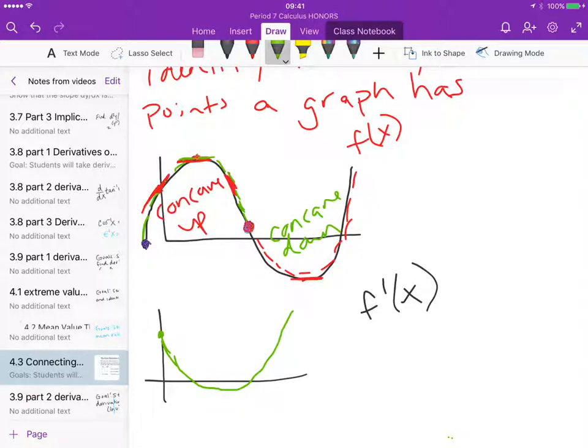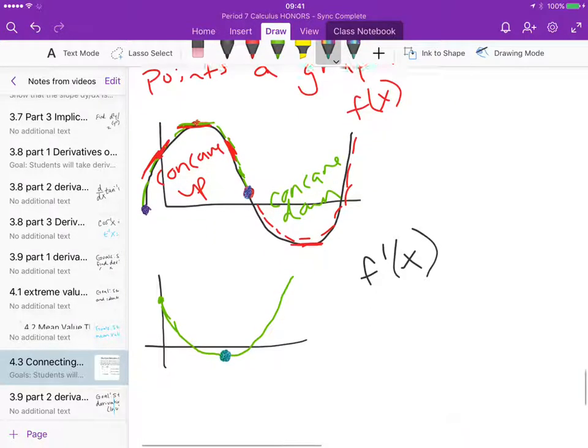And then all of a sudden we start to get a little bit steeper and more positive and more positive until finally we're back on up. And so we see here, this spot is that same inflection point that we'll see up here, okay? And we haven't really defined inflection points yet, but we'll talk about it in just a second.